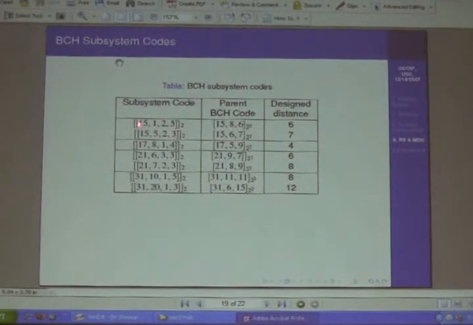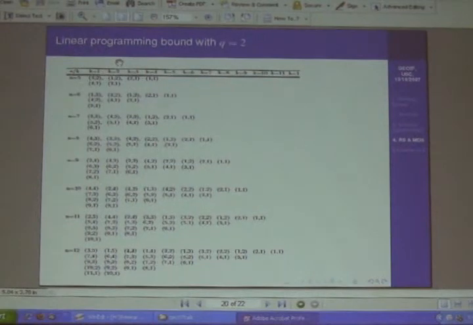But you can also have a subsystem code derived from BCH codes with length 15 and dimension 5, and the code can correct up to one error over the binary field. So I claim maybe this code is better than the usual code that we keep talking about, the [[9,1,3]] code that we keep repeating. Its length is higher, I agree, but we encode 5 qubits in such codes. Also, this code is interesting because it can encode half of the qubits, 8 up to 17, and the distance is 4 over the binary field. For all these codes, we know the stabilizer and the structure of the code.